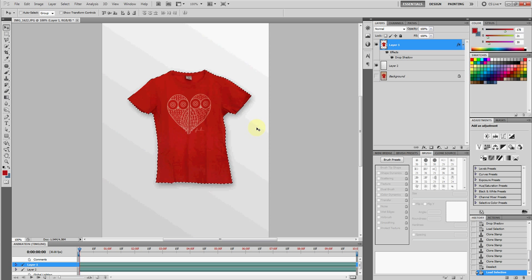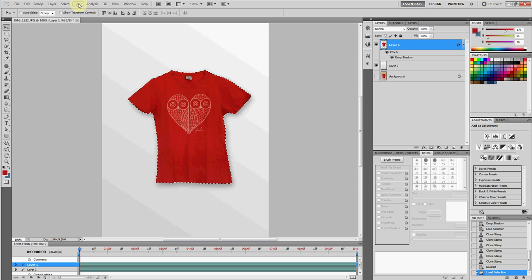Now, what we're going to be doing is adding in layer adjustments. There are two ways to do this. You can either do that over here where you have all your adjustments. It might be slightly different on yours, but I think it would be in pretty much the same place. These are all the adjustments that you can put in. Once again, have a play around with them, see what they do.